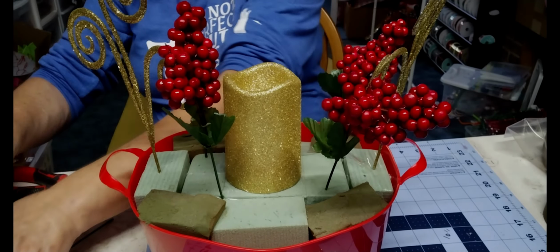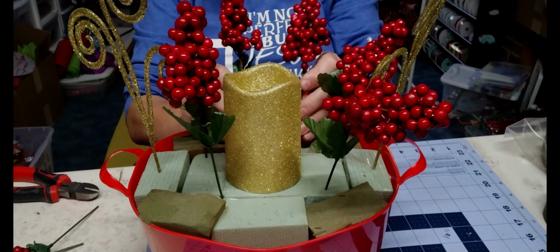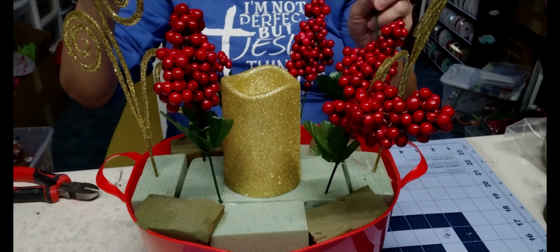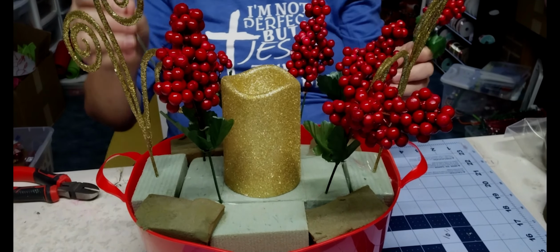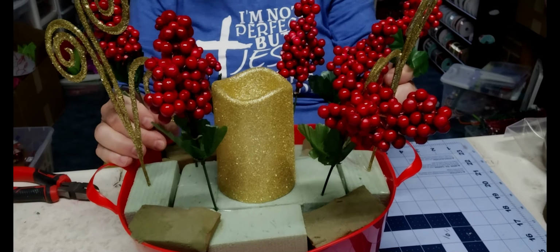So, anyhow, the idea is we're just going to build around. And you put where you want. Okay, so 1, 2, 3, 4, 5, 6. Mrs. Lee, my math teacher.